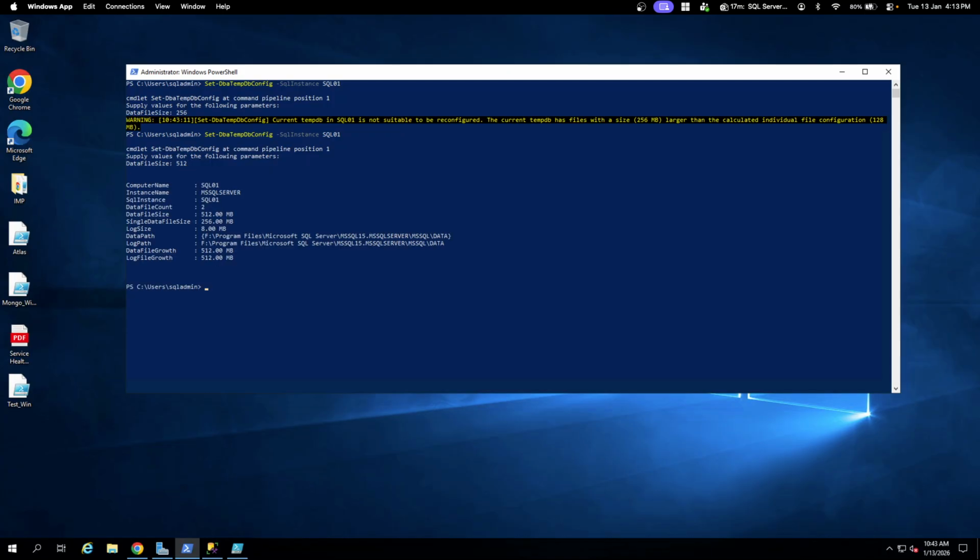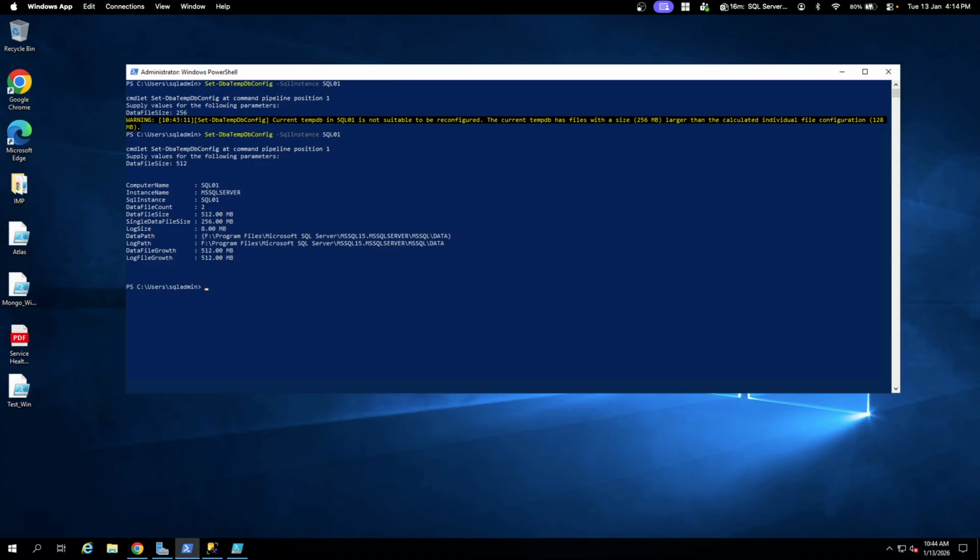So if you can see here, the single data file size is 256 MB. It is already configured. The total data file size is 512 MB. If you can see here, data file count, we have 2 TempDB data files. Each file size is 256 MB. The total data file size is 512.